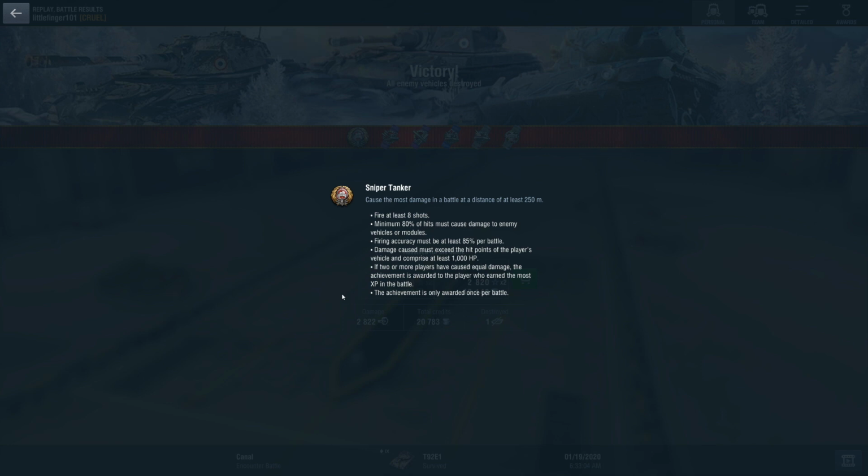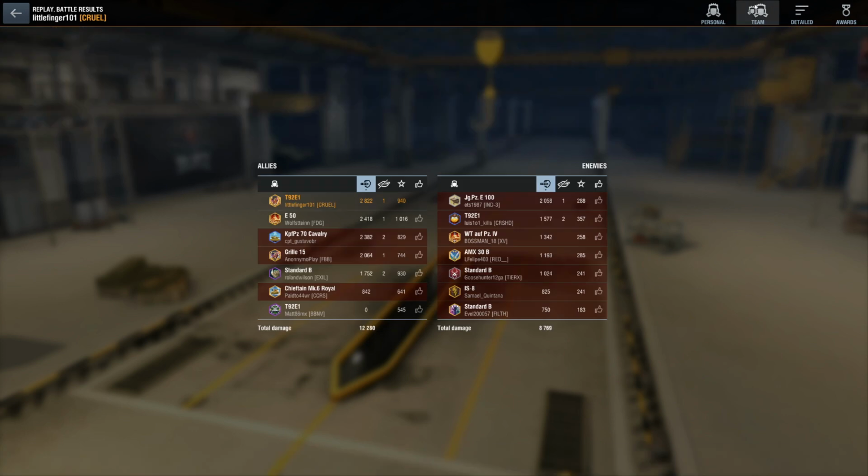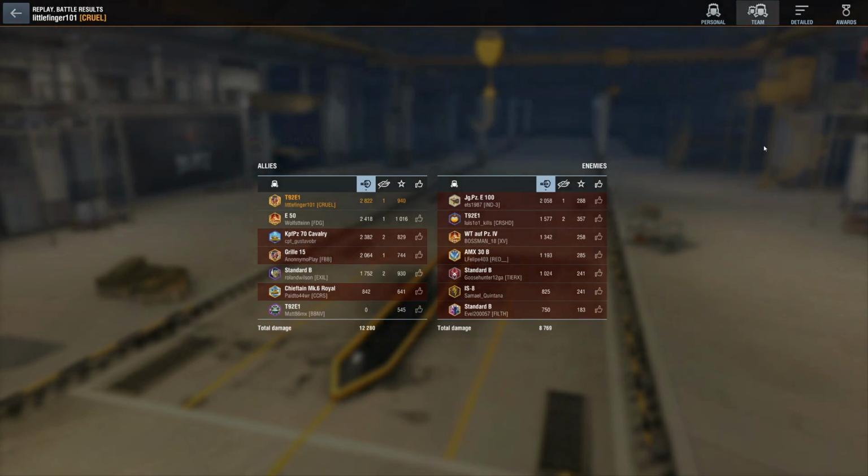Sniper tanker, fire at least 8 shots. 80% must hit or do damage to vehicles or modules. Accuracy must be 85%, must do over 1,000 hit points.